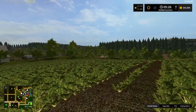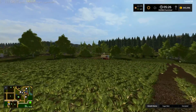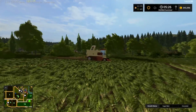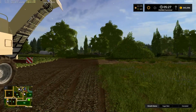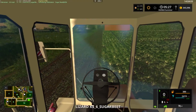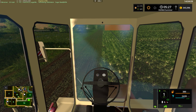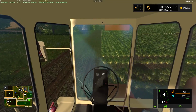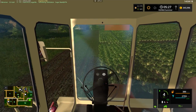So we bring it round. That's going to be almost. I'll forget the missing stat on the growth status. Farmer's Touch is looking for a harvestable state, and because beet are either ready to harvest or they're not, there's no central state to them, and it just confuses Farmer's Touch a bit. I should imagine it will do the same on the potatoes. I haven't actually harvested any potatoes yet.